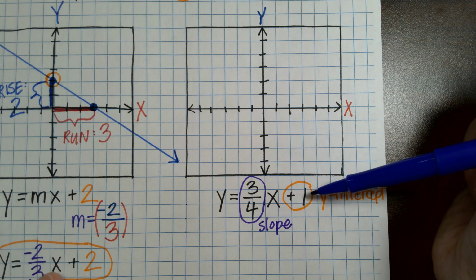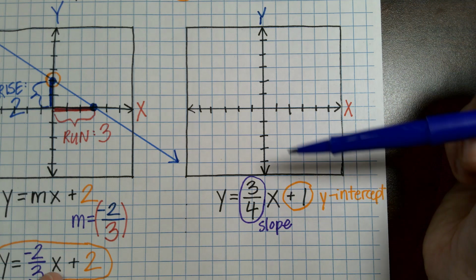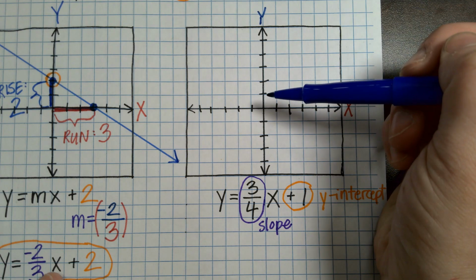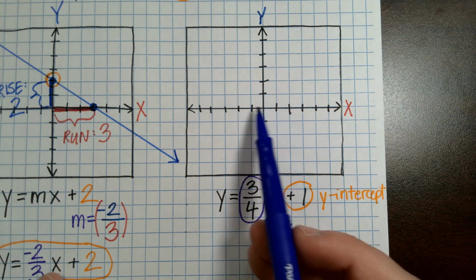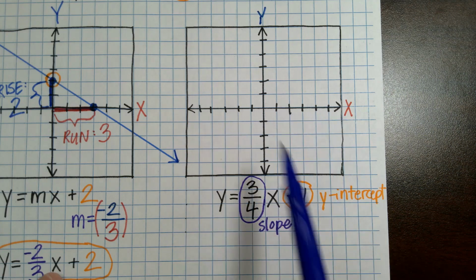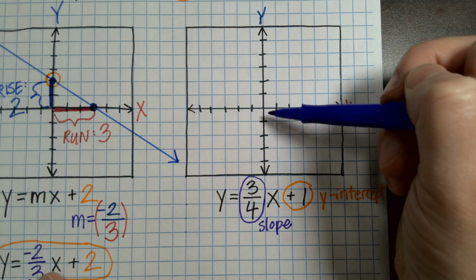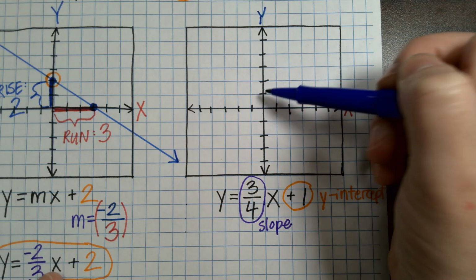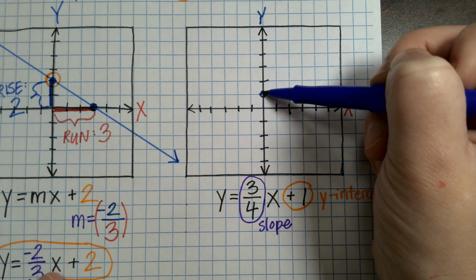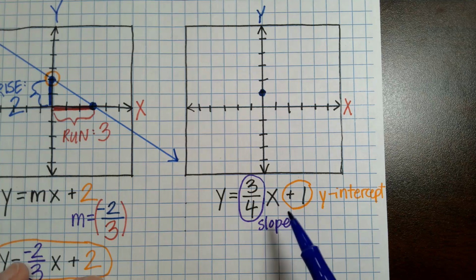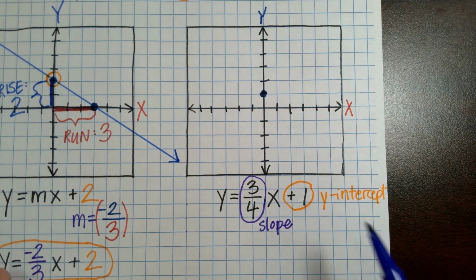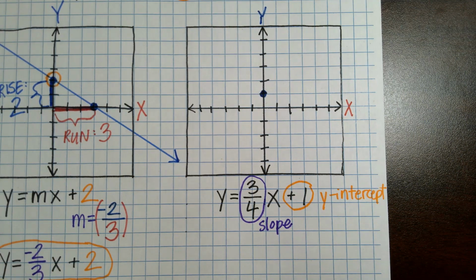I've got plus 1. On the right-hand side, the very first one. Right here? Yeah. So this is the x-axis. The y-intercept tells us something on the y. We're going to put our first point right here on the y-axis at 1. So our y-intercept is 1. That's what I was trying to say. I get you.